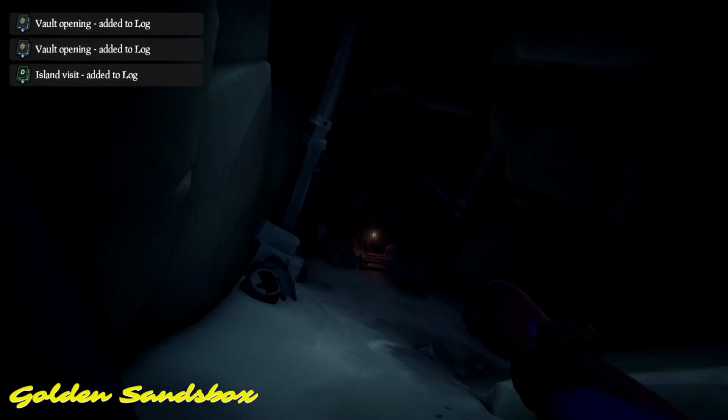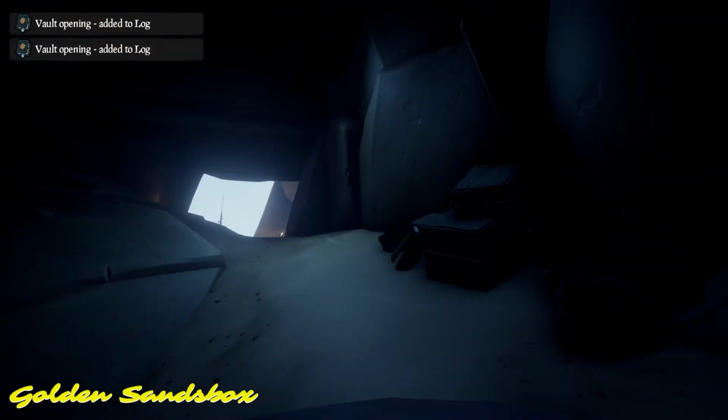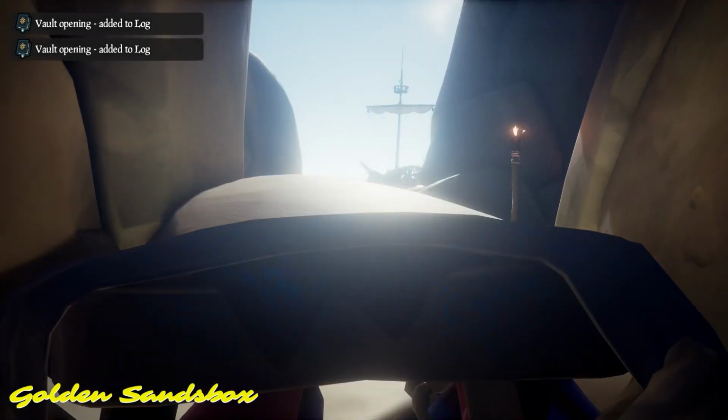Tip number 3. When opening the vault at Mermaids Hideaway, don't forget to pick up the stool on the pathway revealed to the vault, as it'll contribute to your emissary.